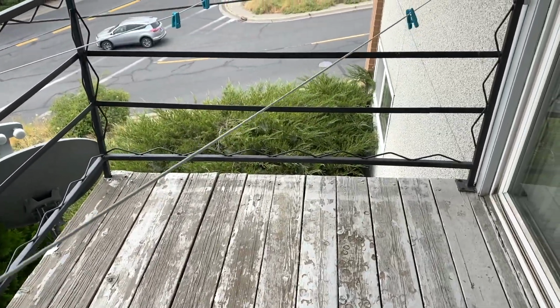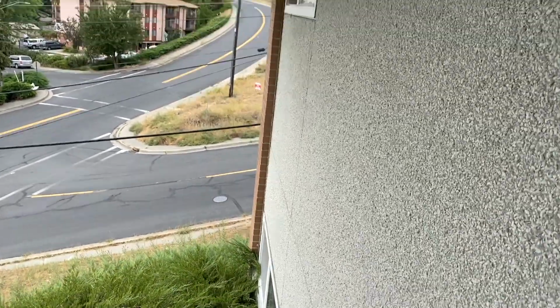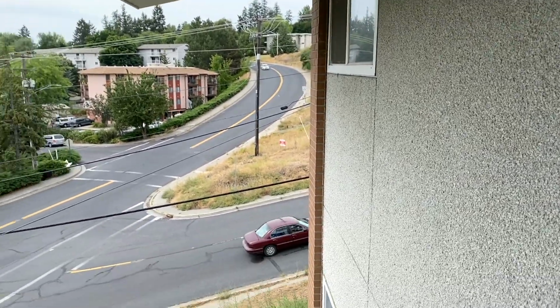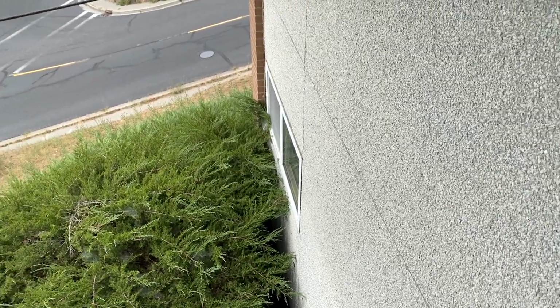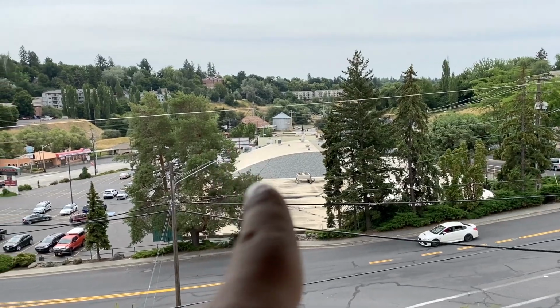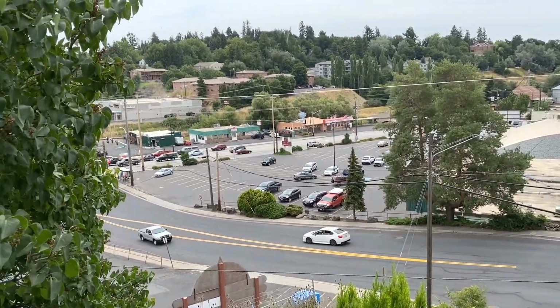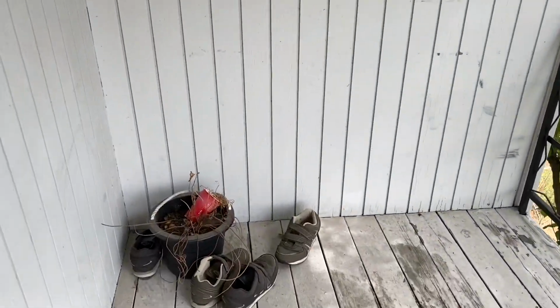And I put this thing to dry my clothes. And this is the window of my housemate's room, so he can breathe and see outside. And this is the bush. So this is the look of our place, and that's the supermarket where I'm used to going. But I also go to Walmart, where there are a lot of things.